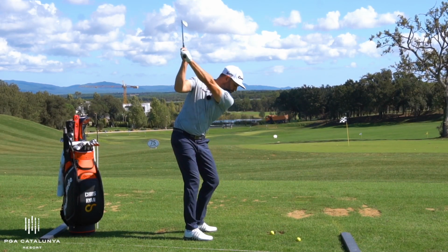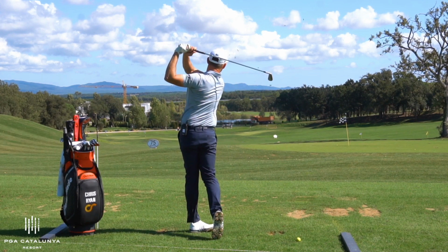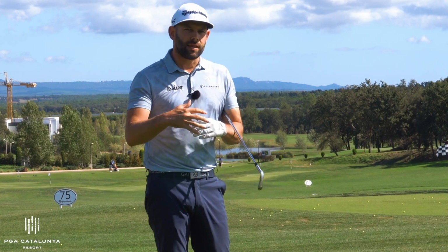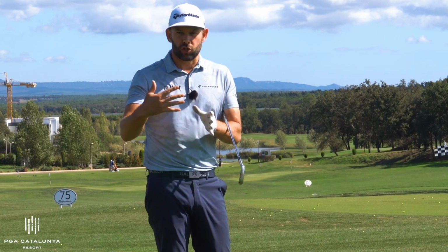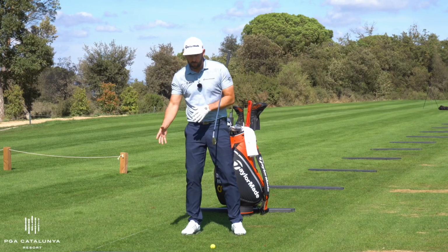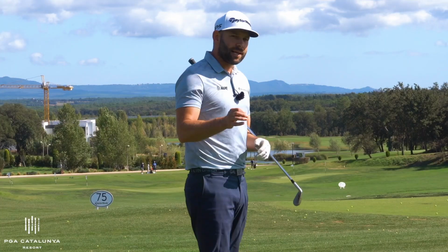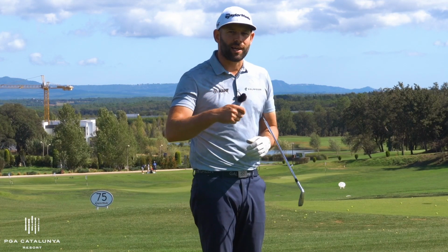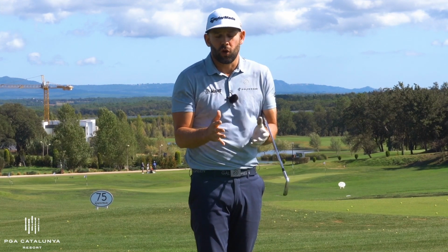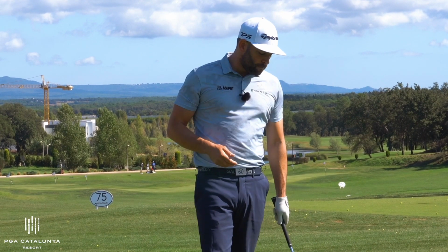because we're not having any of this lateral shift which will change the lowest part of the golf swing. Very often the golfers who struggle with strike, it's not that they can't strike the ball well, it's just that they're unable to do it, you know, shot after shot after shot consistently. And that's often because they have this lateral movement which is shifting the low point, and so the contact becomes variable. This little exercise, this concept, can really elevate your ball striking and help you hit the ground in the same place every time, which is absolutely vital to playing good golf, especially when we're talking about irons from the fairway. So I hope that helps.